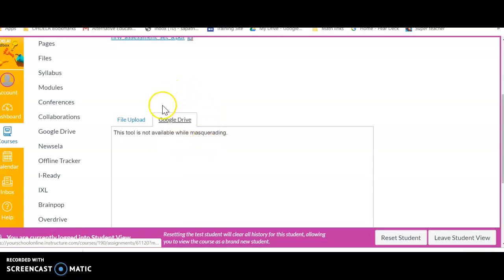So if we can eliminate having to have folders in different areas of our computer and keep them in Google Drive, that would be the best practice moving on. So that way you can stay organized, and if you do have questions and need to ask your teacher, they'll know right where to direct you to.